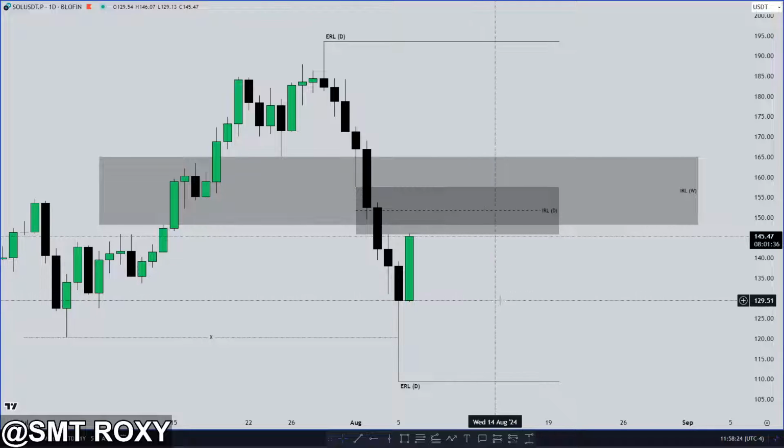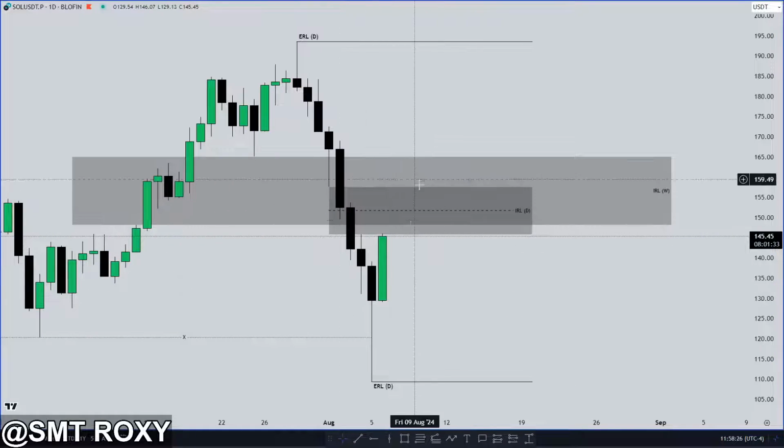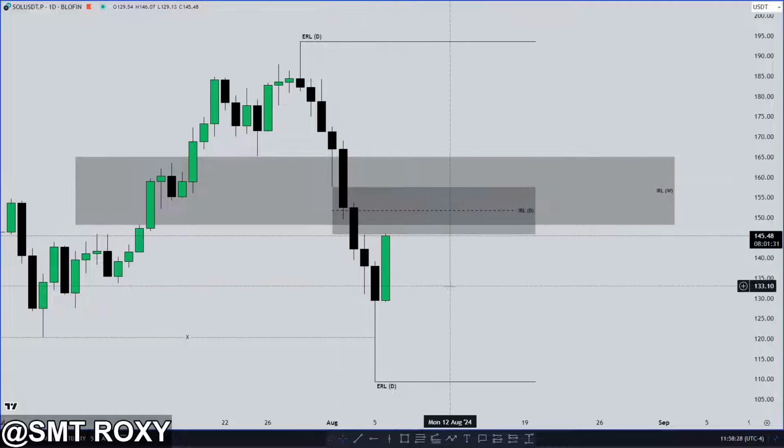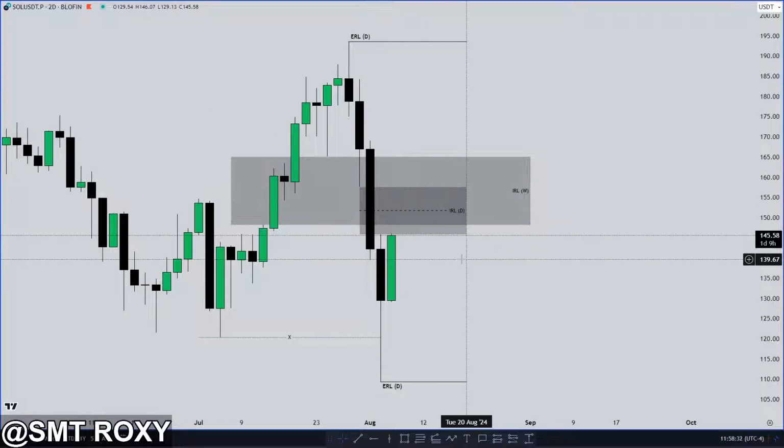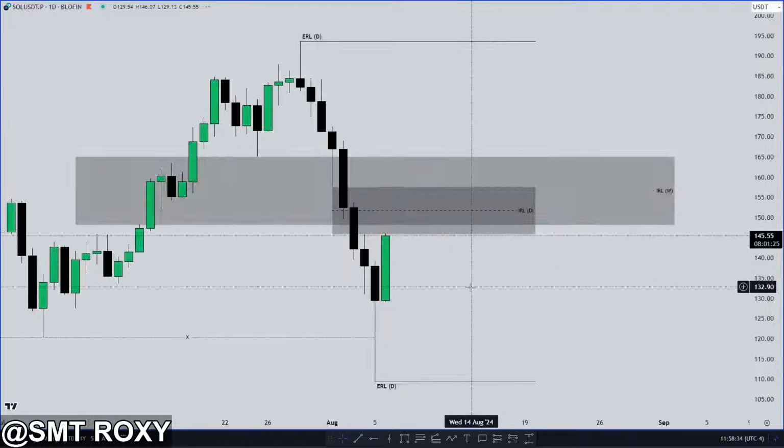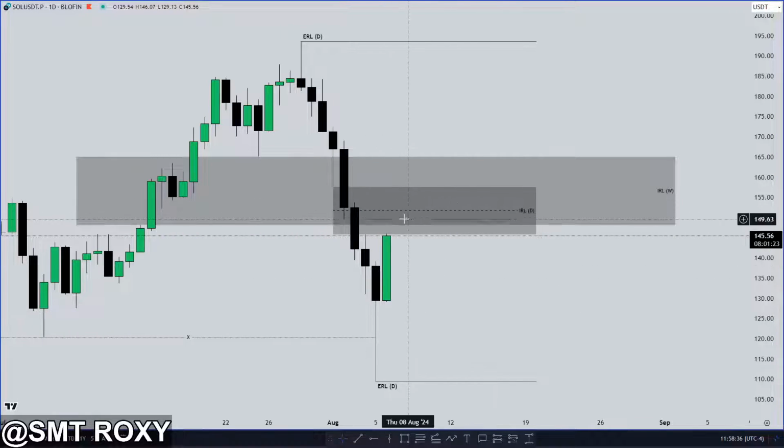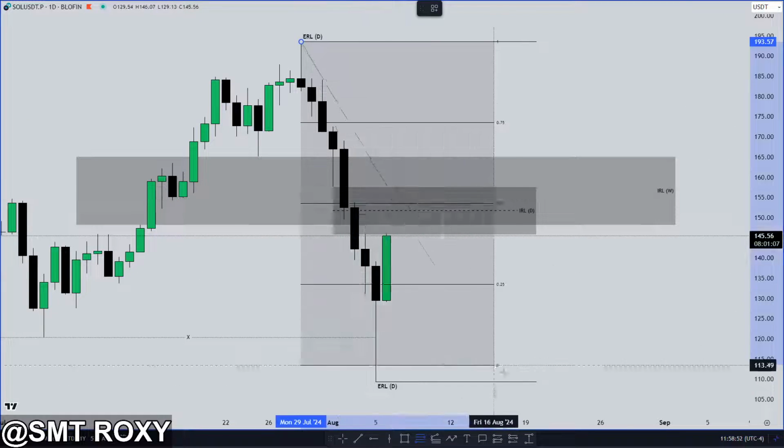So that's why it's very, very important. But on the daily, we do have this daily sell side imbalance. This is like two fair value gaps mixed with one. I just don't want to go to the 2-day chart because I just don't want to use the 2-day. I'd rather use the daily. See, on the daily candles are closing, but we do have equilibrium of those two fair value gaps, and I want to see, of course, how we react near equilibrium, because equilibrium is very, very important to see how the market is going to move. Equilibrium usually determines if we're going to move lower or higher, or we usually just chop around equilibrium.